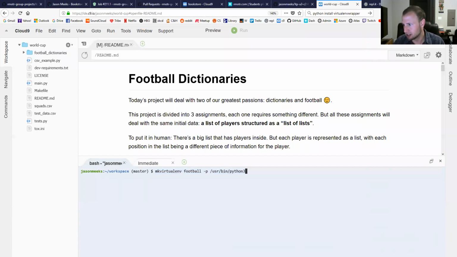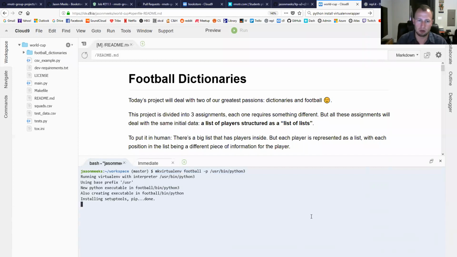All right, so I pasted the command. I know you can copy and paste that, but I'd like you to type it out just so you can start memorizing it, because you're going to type that out every time you do a project. And so after you do that, you can hit enter, and you'll see these couple of lines will run. If you mistype something, maybe it'll yell at you, and you just need to type it again. That's okay.